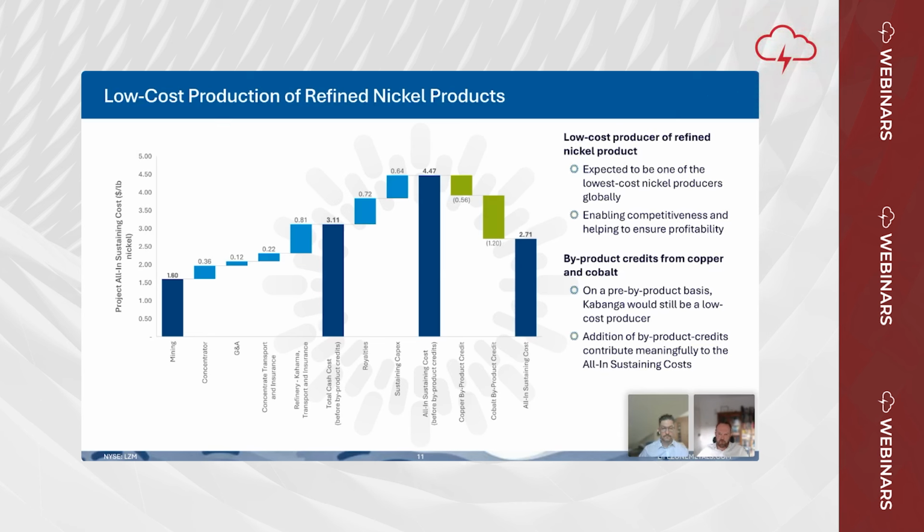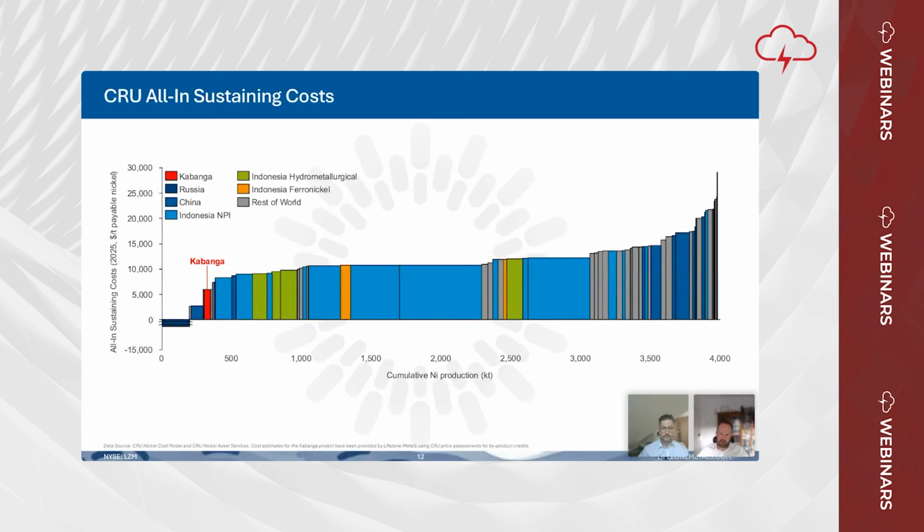Of course, the shift also meant that prices in the last couple of years reduced quite significantly, and quite a few Western operations had to shut down, smelters as well, including in Canada. If you look at Thompson, where you want to be nowadays is, of course, left of this kind of middle part, which is either the Indonesian MPIs or the HPAL operations. So I think this shows how well positioned the project is, and also that it's going to be a bankable project from a project financing perspective, a process that we have recently started with SocGen, an international lending bank.